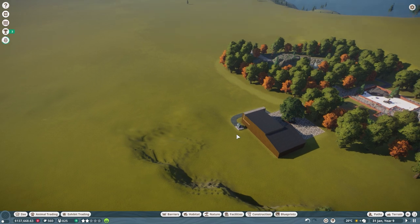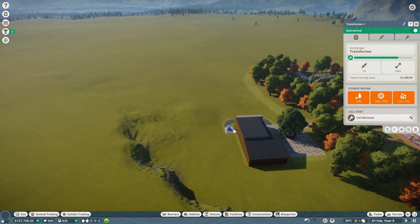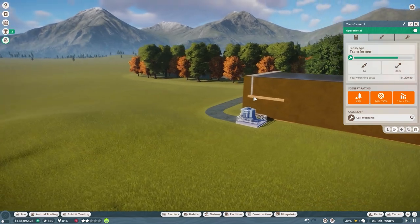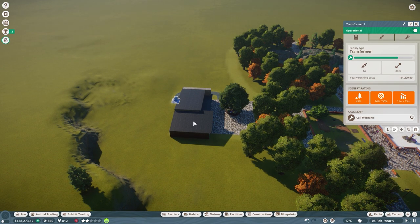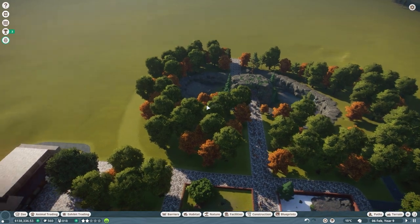We're also going to eventually need to come up with a better location for this transformer. We forgot to power the building, and this is the outcome. Weirdly enough, we have that little thing sticking out on the end. I would love to maybe use some trees to cover that, or get some things on the top just to break up that flat surface. I don't know, but it's all part of the process.